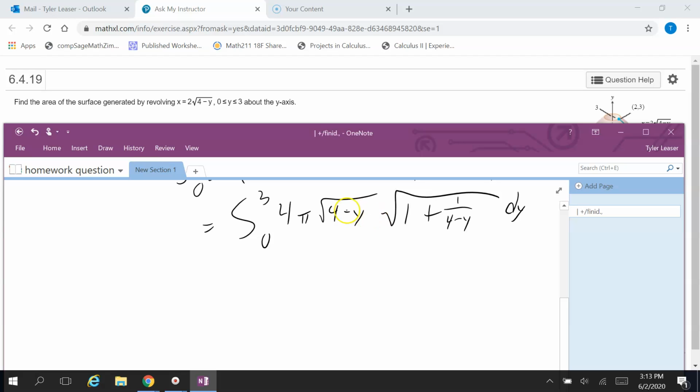Now the trick here is we have 2 square roots that are multiplied by each other. We're just going to distribute the square roots or factor, whatever you want to call it. Multiplying these together, you multiply the insides of the square roots together. I have a 4 pi here, which is a constant, so I'm going to pull that out of the integral. Inside the integral, it's just going to be 1 square root now. We're going to take this 4 minus y and multiply it by the 1, which is just 4 minus y. And we're going to take the 4 minus y and multiply it by this fraction. The 4 minus y's cancel, and we just get 1.